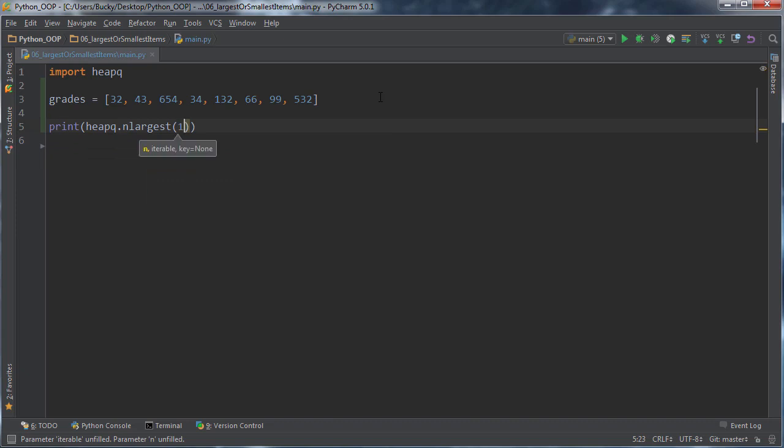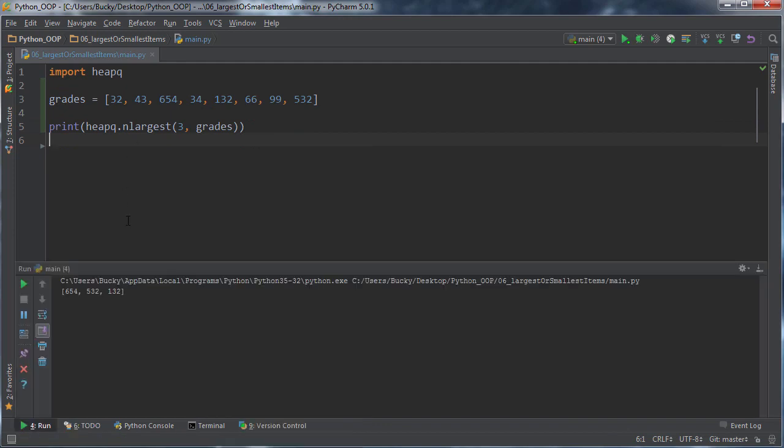If you only want the biggest one, you can just type 1. If you want the three biggest ones, just type 3 right there. The other parameter it takes is the data set that you're trying to search. So grades. What we're saying is look in grades and give me the three largest values.